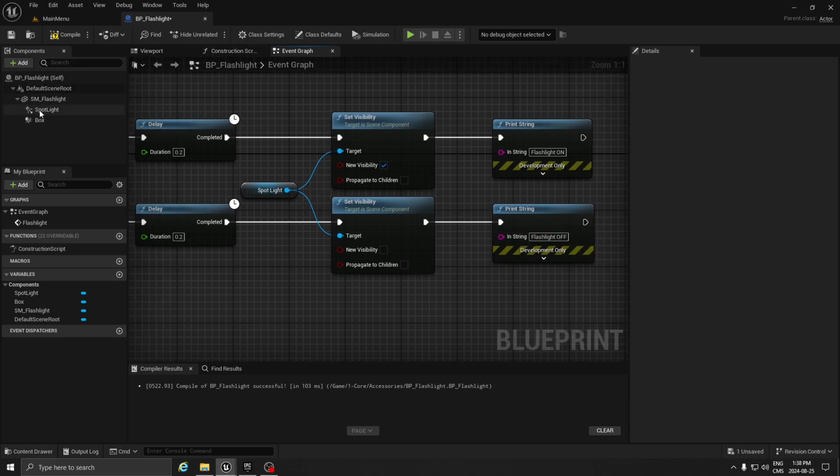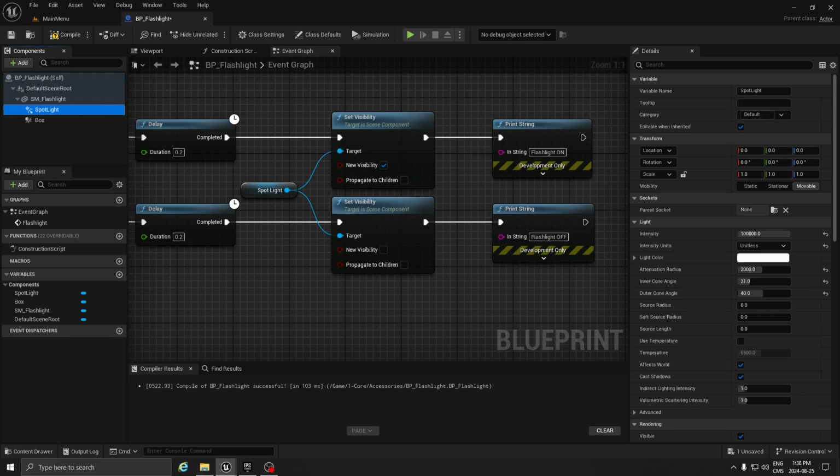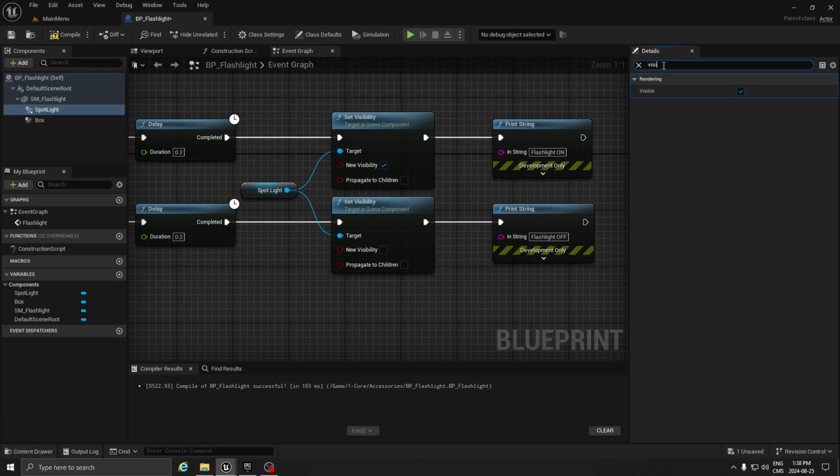So we're going to go back to our spotlight just to confirm that by default, the visibility is not on. Visibility. So here in the detail panel, if we search for visibility, you can see by default, it's going to be on. But we don't want it on by default. We want the player to activate that flashlight, right? Or you could do the reverse as well.